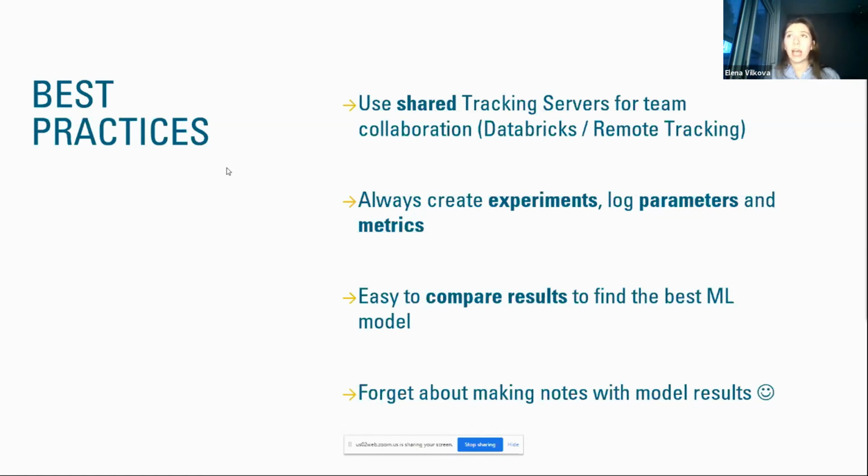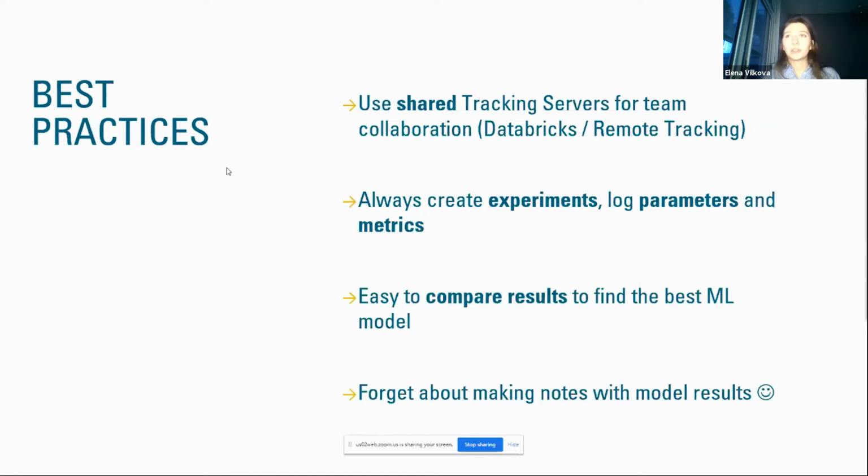You need some engineering help to set up an MLflow tracking server. It should be running all the time. So you need either Azure Kubernetes Service or some Minikube where you can run this server. But if you make this setup, you will benefit a lot for your team.